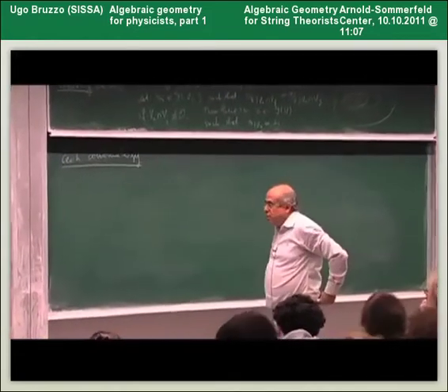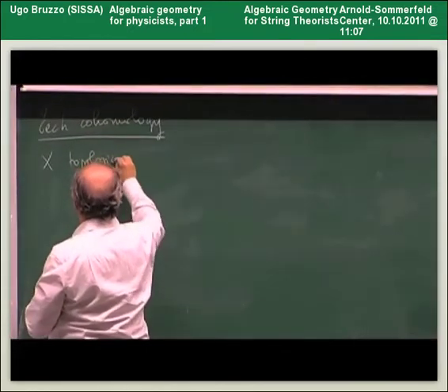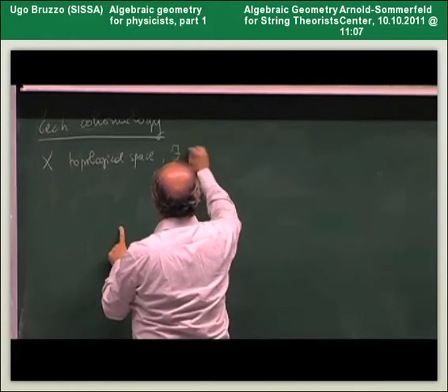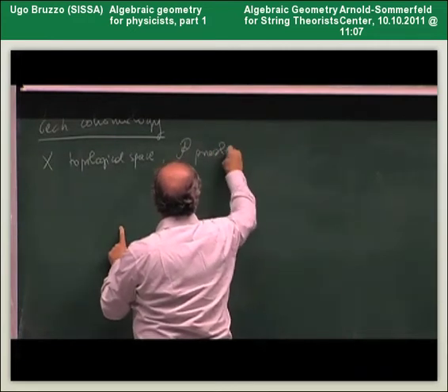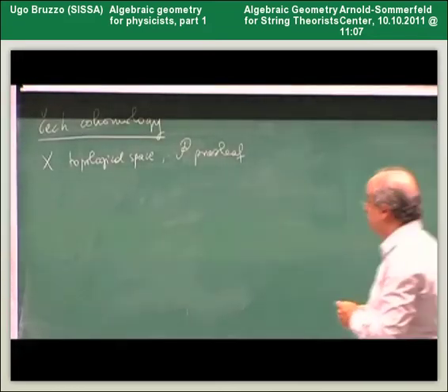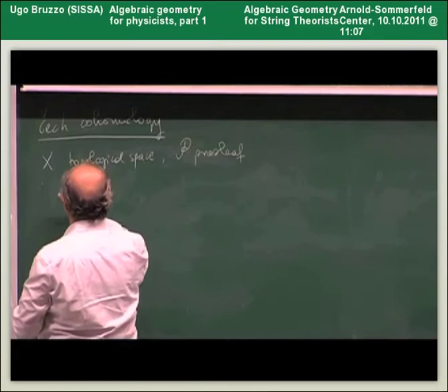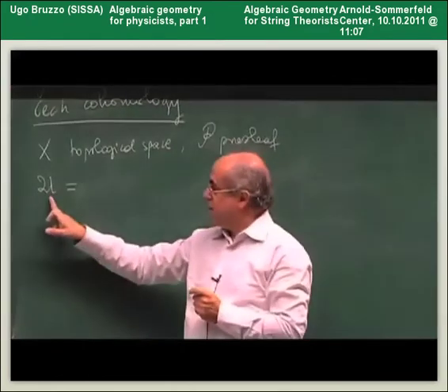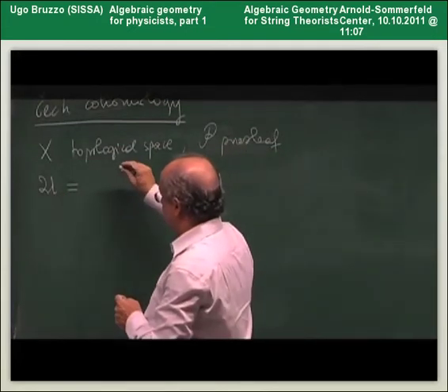So we have a topological space. The idea is that we have a topological space and a sheaf on it. Well, actually, to start with, it could be maybe a presheaf. But to define the Čech cohomology, we need something more. We also need an open cover of the topological space. So U, this pretends to be perhaps a Gothic U or something like that. That's my notation for open covers.